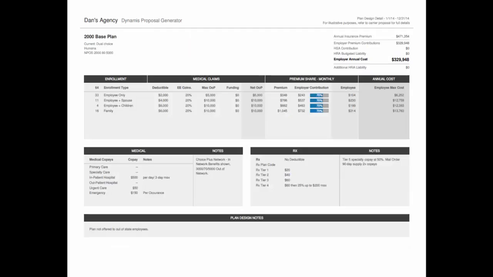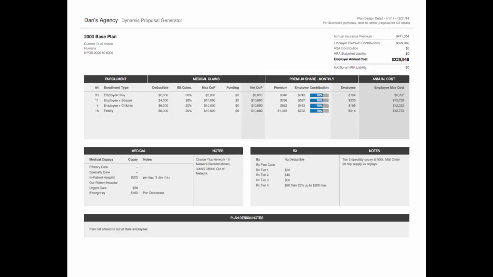The final report is the Plan Design Detail Report. This is a new report that really allows us a chance to zoom in and focus on specific details of a plan design instead of just looking at a high-level comparison. This is really where we allow you to take the different notes from all different levels. Medical plan notes, copay notes, plan design notes, RX plan notes, and really provide that additional layer of detail, along with the financial overview with all of the breakouts between employer and employee.